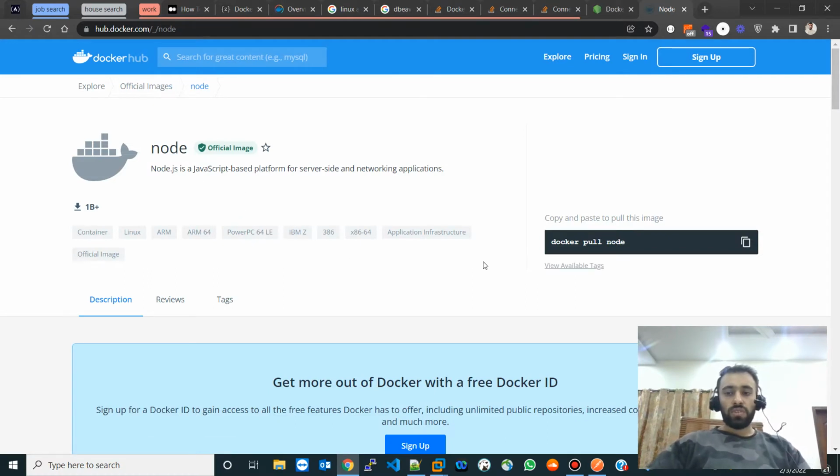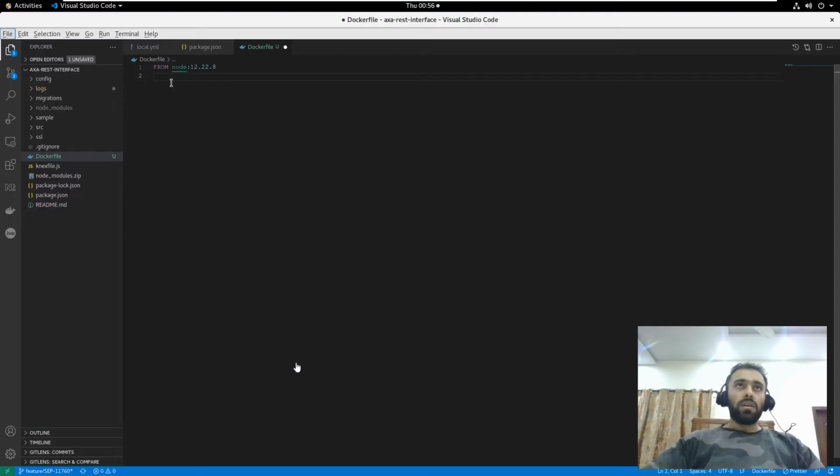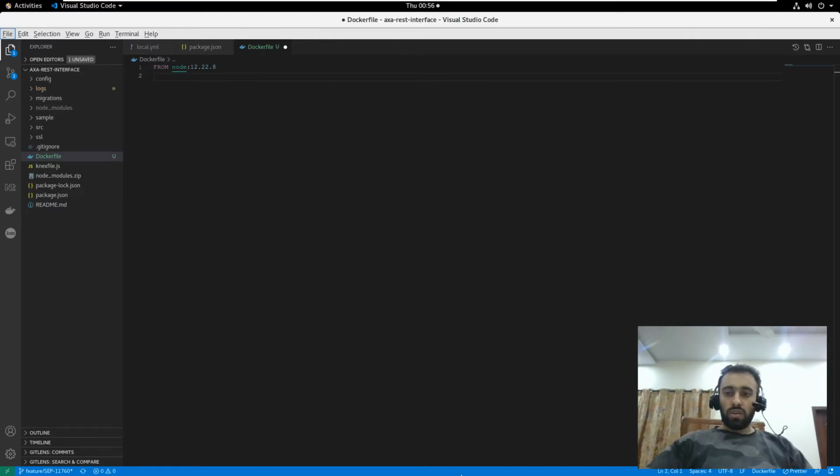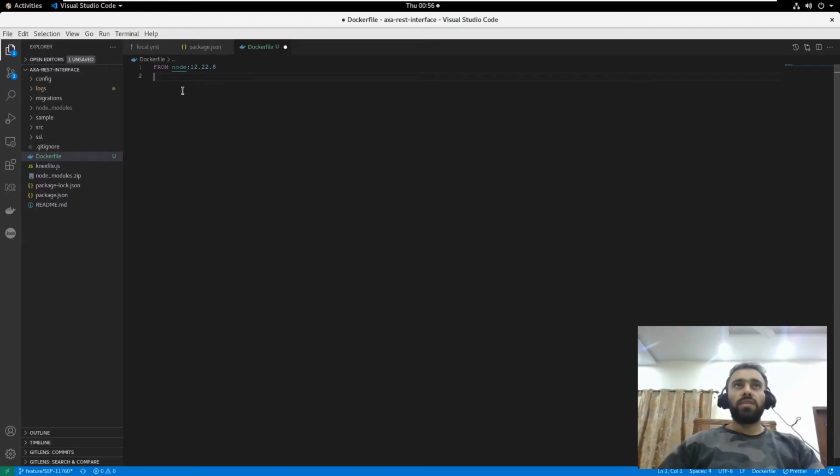This is the node official image. This process will be done, docker pull node official image with latest. So I will not use the latest node image, but I will use the node image for this variant. This will be done in the start, and on top of this Node.js image, our image for this service will be created.